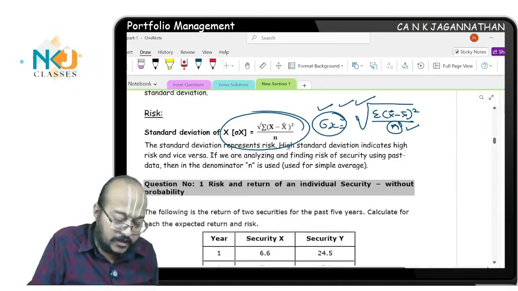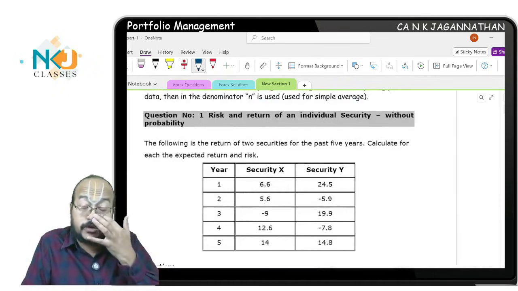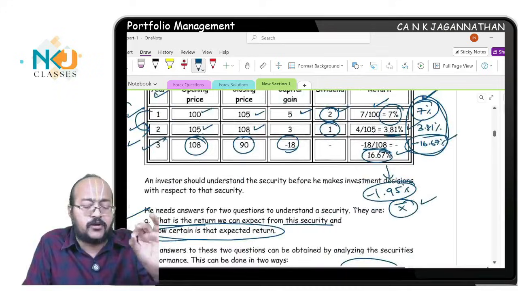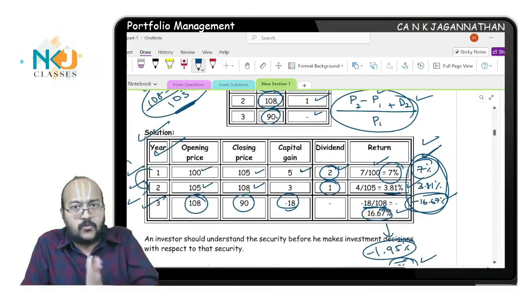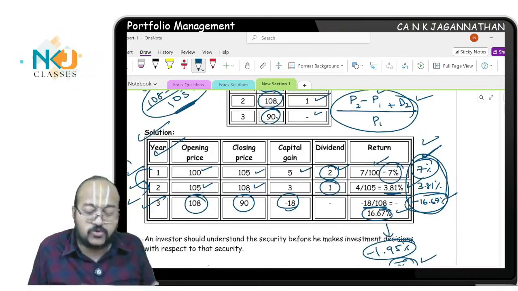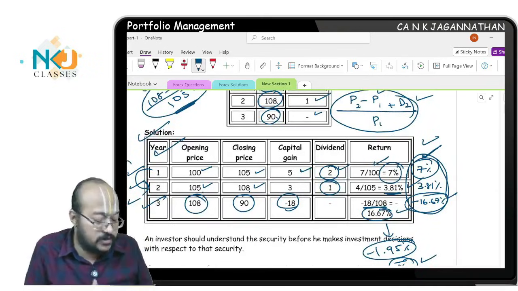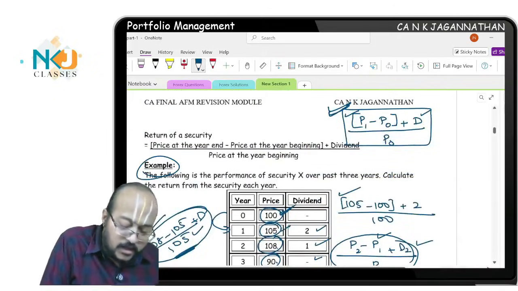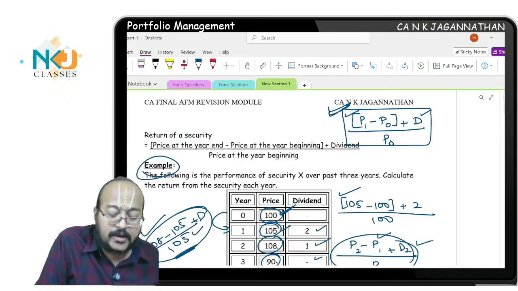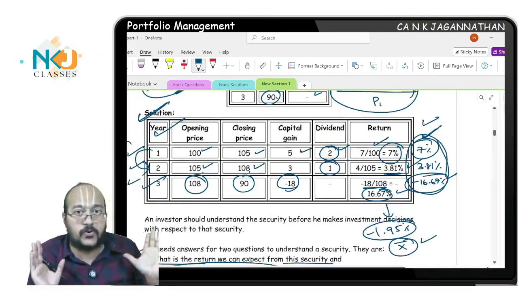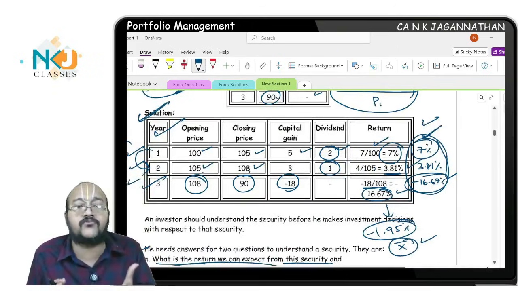Now let us simply understand this using one question. So we understood three things here. One is how to compute the annual return, the basic return, and you have returns for 5 years. You should segregate what we have learned. See here, first thing, the first example we did was all about finding yearly returns: first year, second year, third year, like this you found the return, correct? Are you understanding what I'm trying to say?